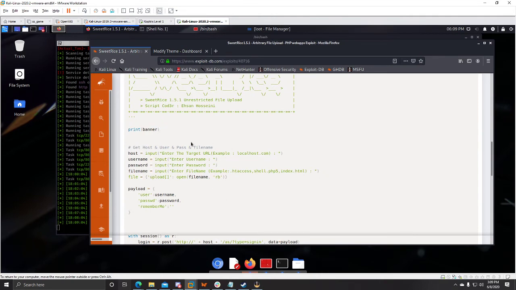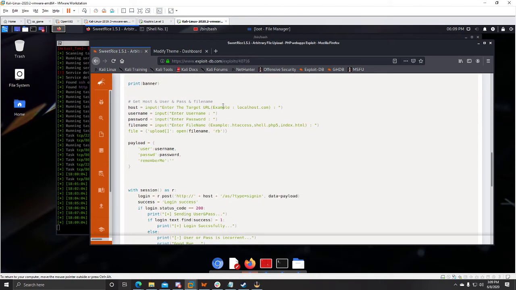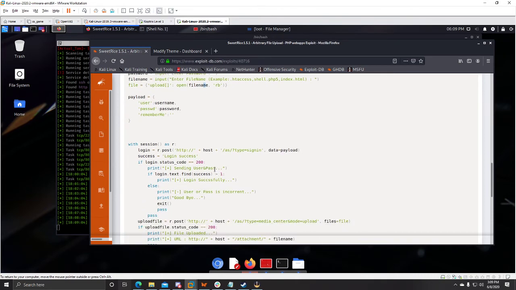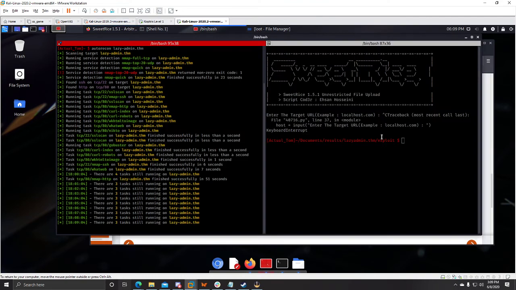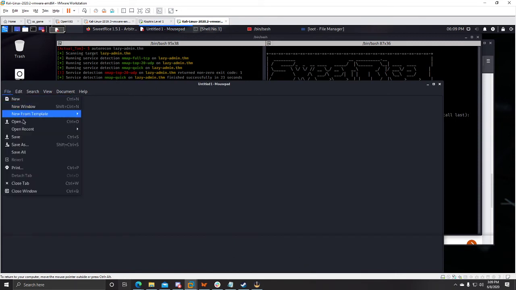So if we take a look at the source code here, it is taking a variable in as the host, and all it is appending is /as, and then wherever it's trying to go. So you do need to type /content here, here, and here at three places in this script. And if you look at my copy of it that I already have open and modified, I'll show that to you right now.